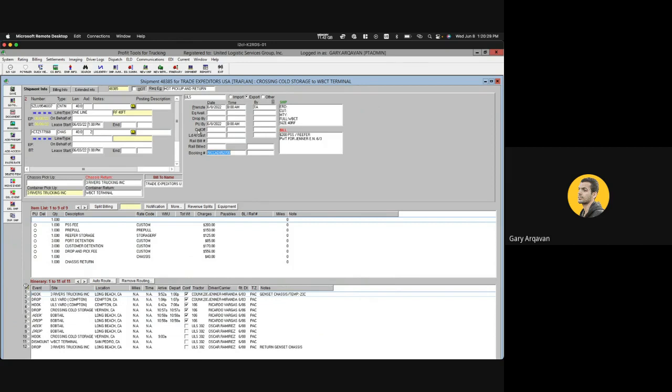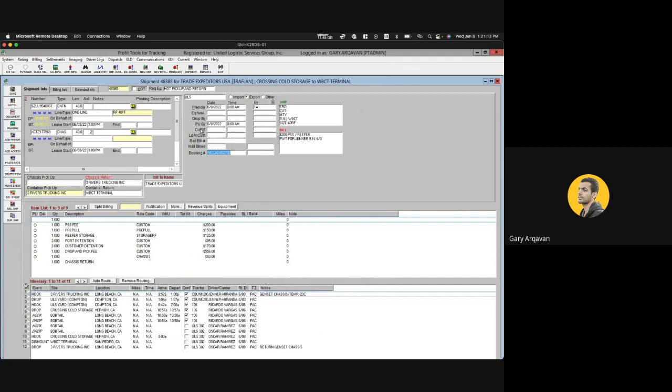For import shipments, we have a date before which we have to pull the container from the terminal. For export shipments, we have a date before which we have to take the loaded container to the terminal. If we miss that date and don't return the loaded container, the vessel will go. The customer loses its export cargo, and we will face a huge amount of expenses and charges and a huge loss. So this date is so important to pay attention to.